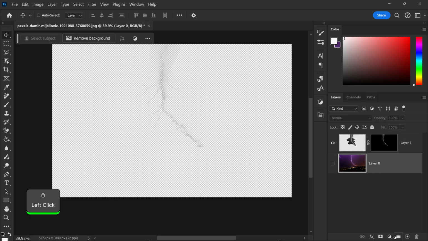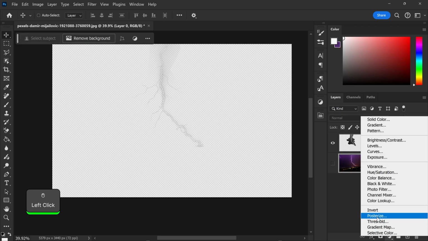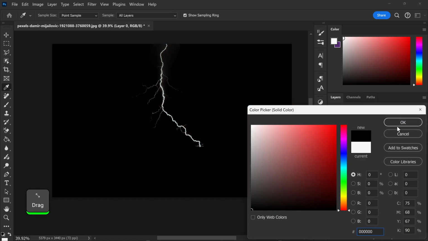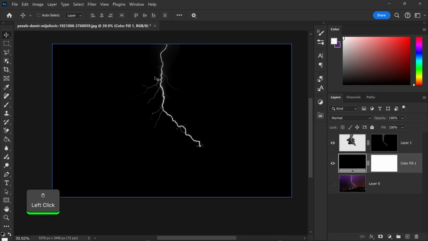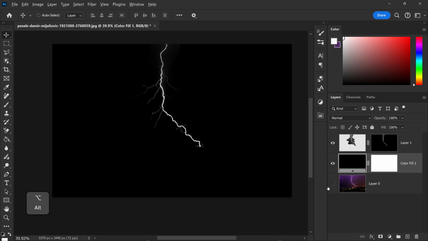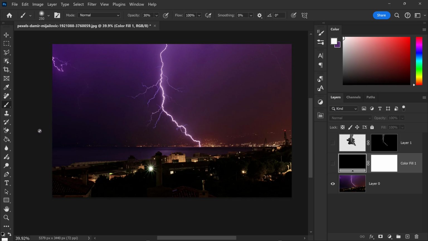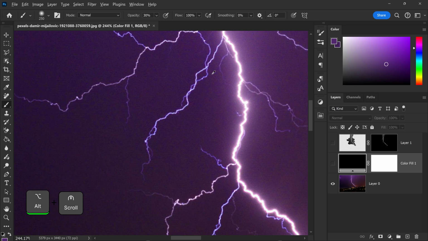If we get ourselves a new solid color, you can see we now have this lightning bolt right here. Now, at the moment, we have lost the original color. So what we can do, by using the brush tool, is get ourselves a sample of this color, and then we can also swap it over to the other one as well. And then we can get ourselves one that's in the lightning right here.